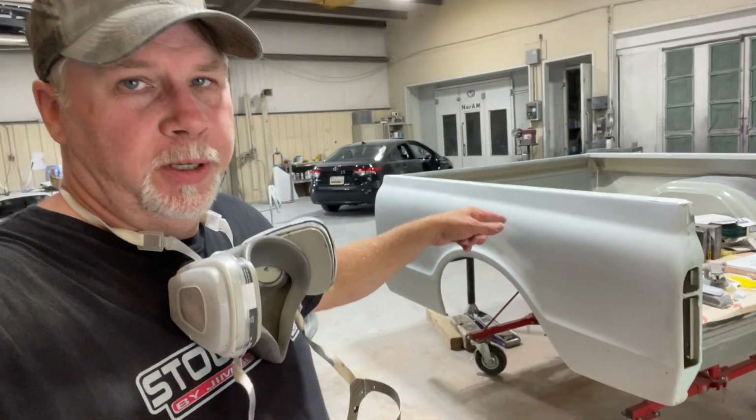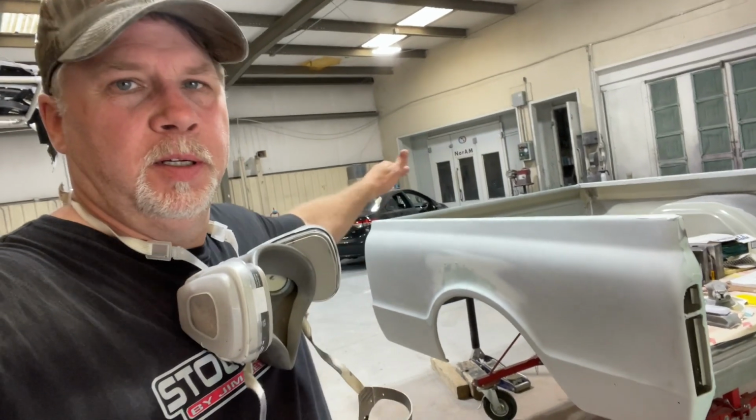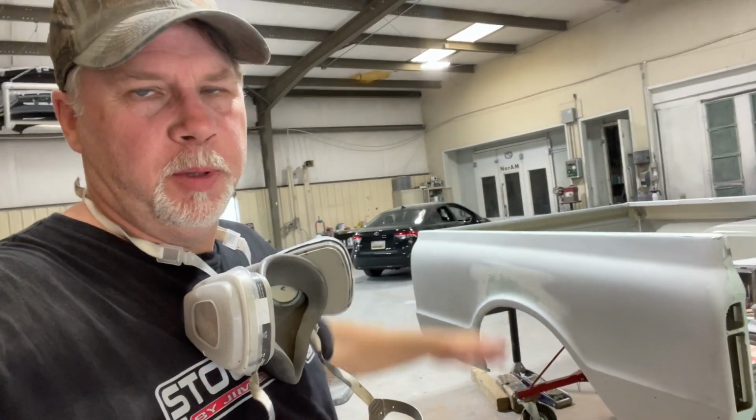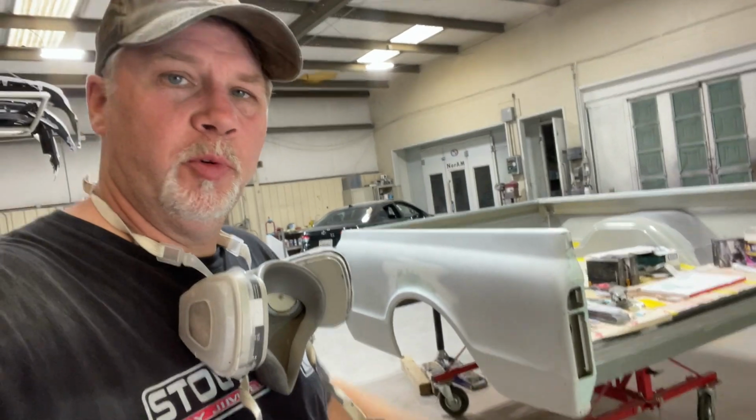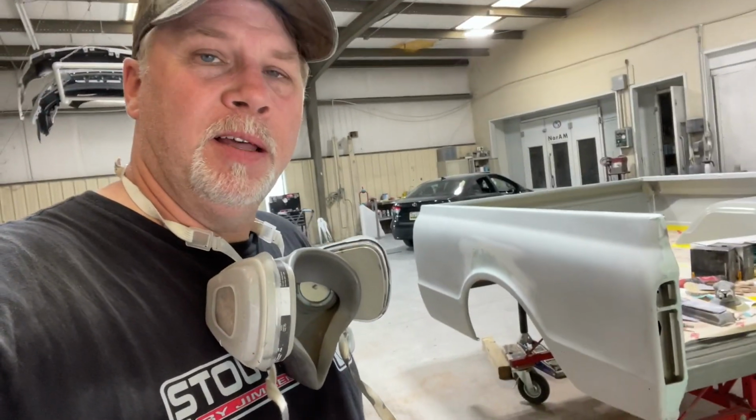So we got a little bit more done on the bedside. We got it blocked. There's a low spot in the middle. Had to wipe that. Working on the top of the rail there, top of the bedside. It's gonna need some work. Around the taillight pocket needs work. It's not in that bad a shape, but it's just taking a lot of time.